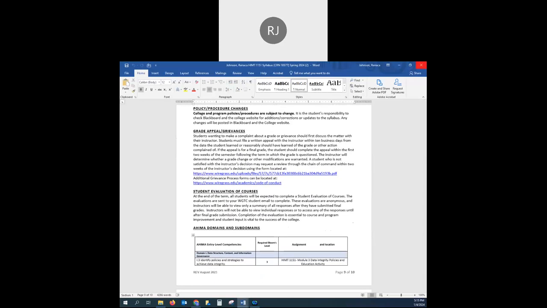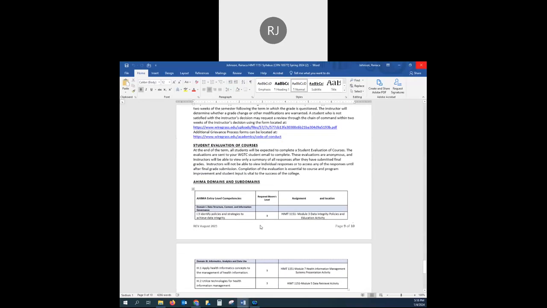Student evaluation of courses: at the end of the semester, you'll receive a link where you can evaluate the course and myself. Please fill these out. They're important for the success of the Health Information Management Technology program. These evaluations are anonymous, and I only see the overall statistics of the answers. Statement of equal opportunity.